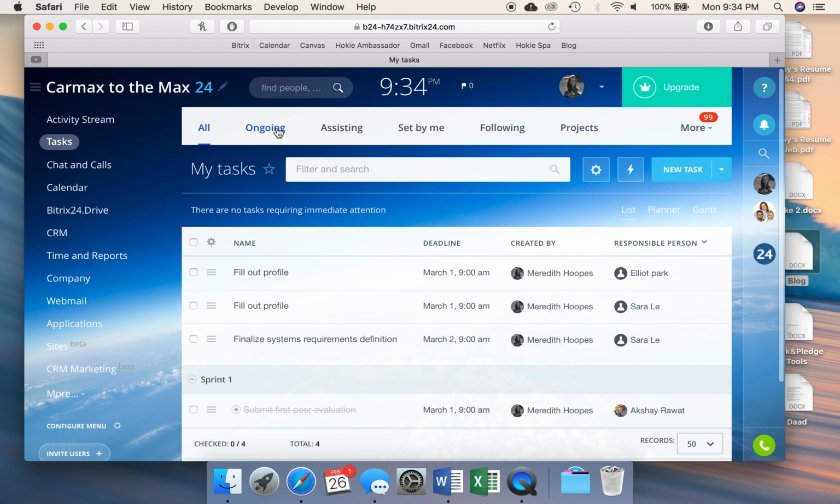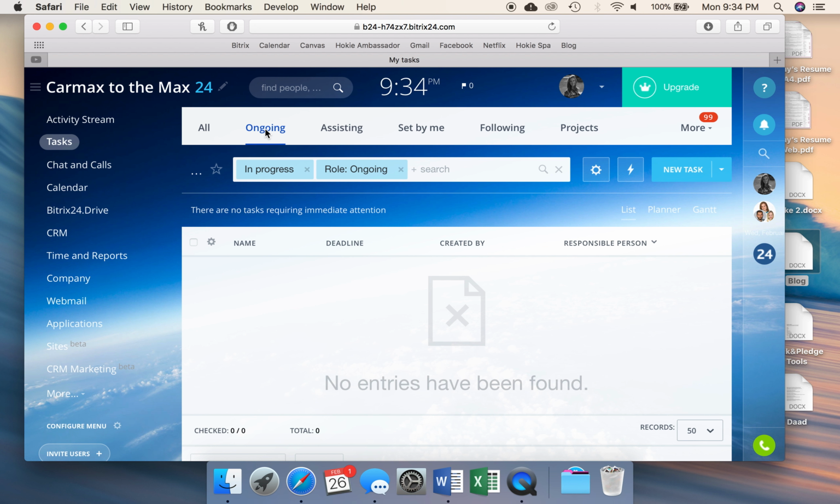And then this bar up here is just some other options for different kinds of tasks. So you can look at ongoing tasks, none currently, that are in progress. When someone is assigned a task, they'll be alerted of it and they can click start task on that alert, and then it will be ongoing. Right now I have people who have completed it and people who haven't clicked start yet, so I at least know they haven't started working on it. Otherwise it would be ongoing and in progress right down here.